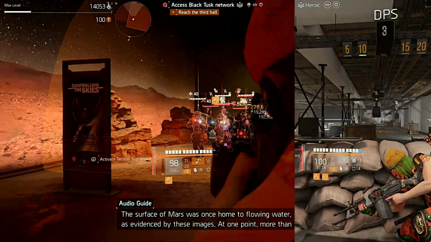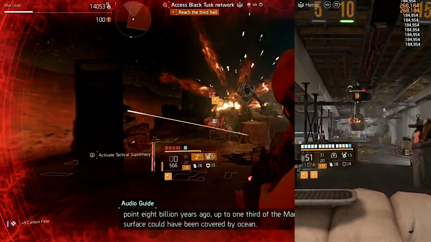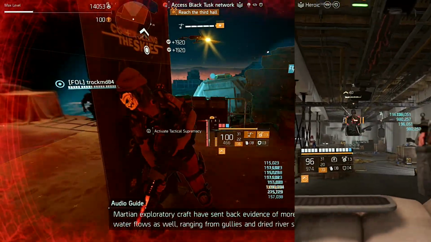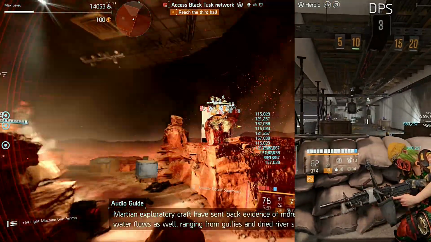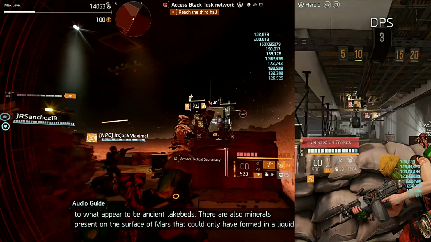Alright, now that we have our momentum built up, let's see how much damage we do with the Pestilence. We're hitting for almost 300,000. And our ticks are hitting for almost 1 million. Now let's pulse and see how much they do now. Now we're hitting for 1.3 million almost.